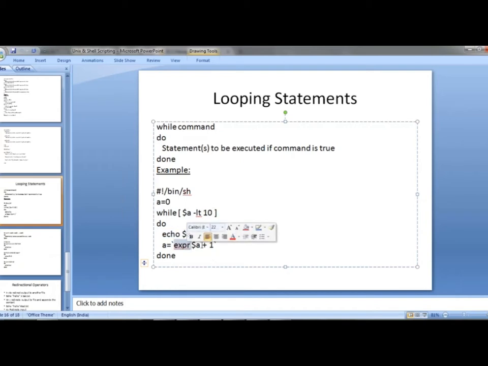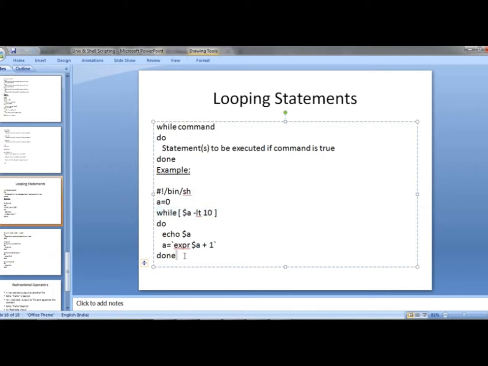Similarly, let's go till 8. Echo $A is equals to 8, and A is equals to 8 plus 1, 9. So 9 less than 10, true. So it again prints 9, and 9 plus 1, it has come to 10. So 10 less than 10, again condition fails.